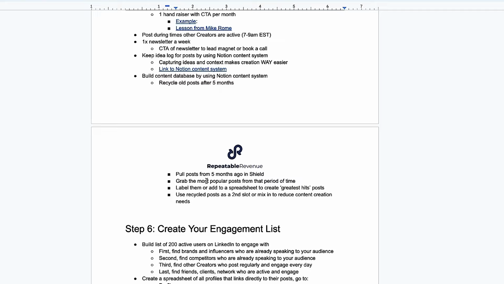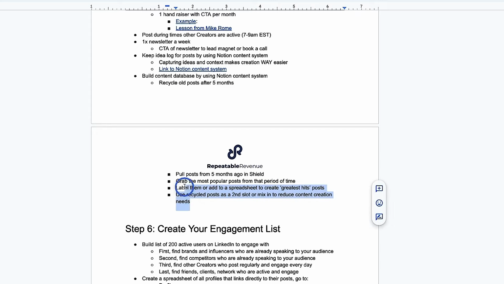Okay. And I'm going to use that to create less content now, right? So I'm going to mix it into my original content. So that 7 a.m. slot, or you could do, we actually created a second slot from that content. So the afternoon content that we have is effectively almost always recycled content or repurposed content from 5 months ago, 6 months ago, 9 months ago, whatever it is. And I've kept that system for a very long time.